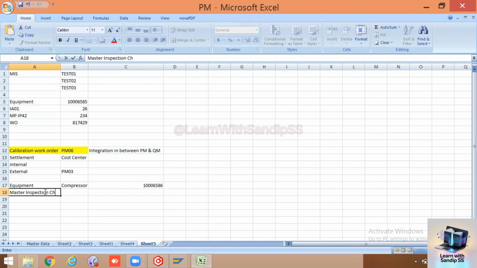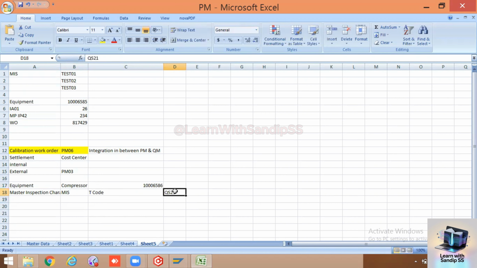So how can we create this MIC? The T-code is QS21.